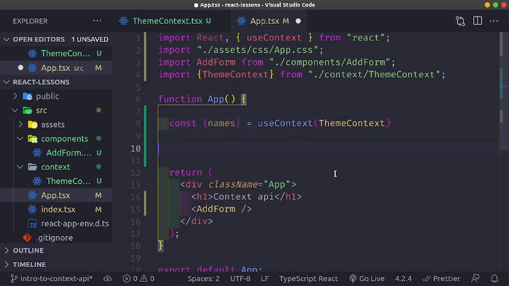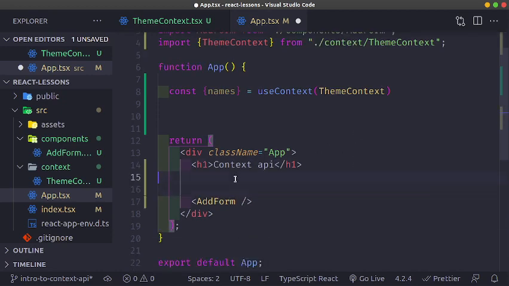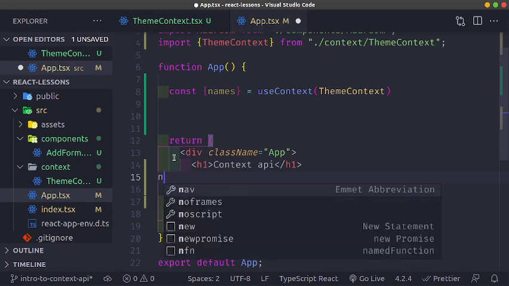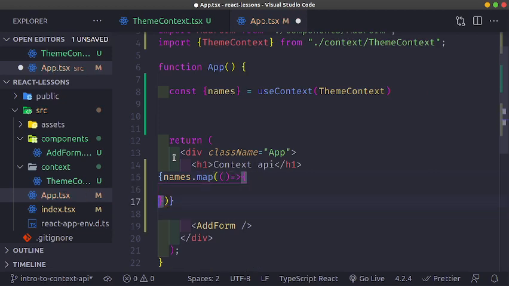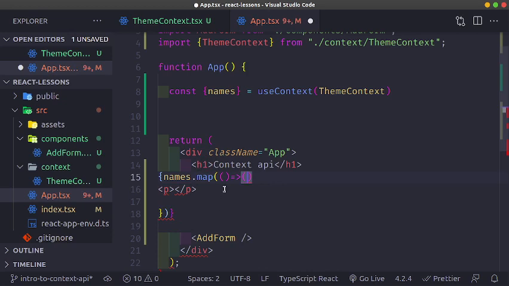Then we can use them like we normally use them before. Names is an array, so I can do names like that. I can say real quick names dot map. I map them real quick. Let me just do a function real quick here. I can start maybe a list, or a paragraph, it doesn't matter what you name it. Of course, I want this to be a return statement, so I'll remove this and put some brackets here just to be faster. A paragraph, and here I can now do item or name, text in name.